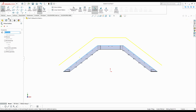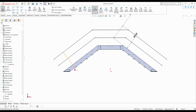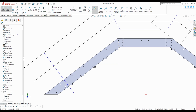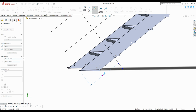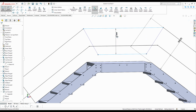So this will be 300. I'll offset again, to 600. Alright. So at this point, I'll create a line down here. Okay. So I'll quickly give dimensions, but to do that, I need a line down here to join with this point. Okay. So I'll give dimensions from this line to this point. Should be 430. Okay. So from this line to that line should be 300.